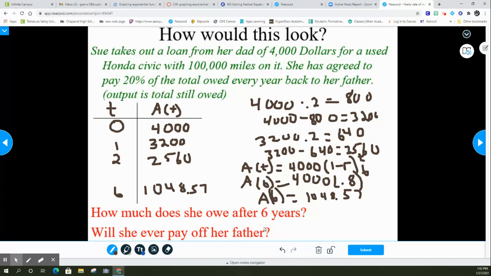But now using this strategy, will she ever pay off her debt? And the answer is technically no, right? Because she's always leaving 80%. She's only paying 20%. So every time she makes a payment, she's leaving 80% there. Now eventually it'll get so small that she'd probably just pay it off. But this goes back to the graphs we were looking at earlier. There's that asymptote. It never actually reaches zero. Those decay functions get close to zero, but never actually reach it. So there's that example.